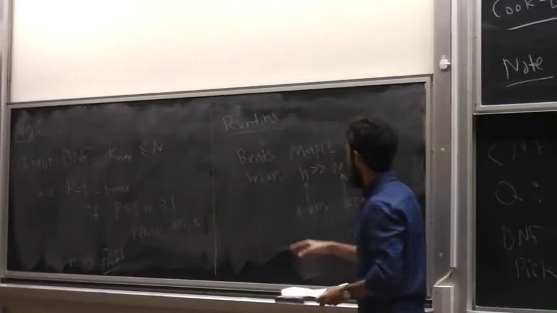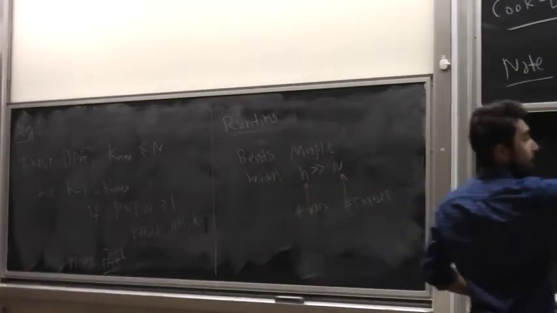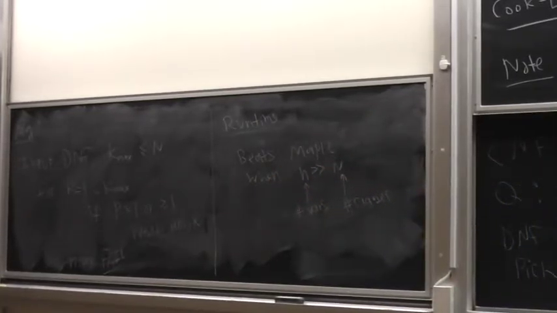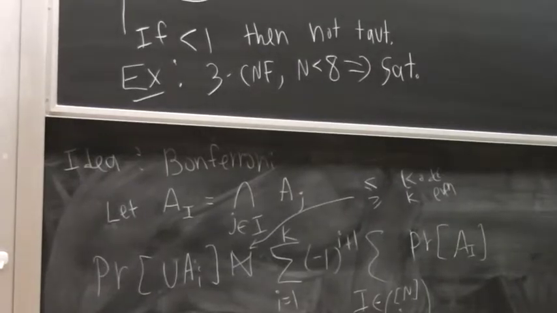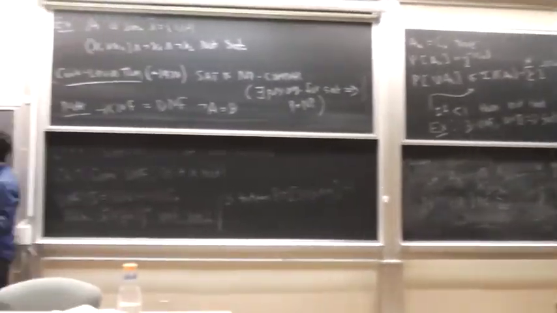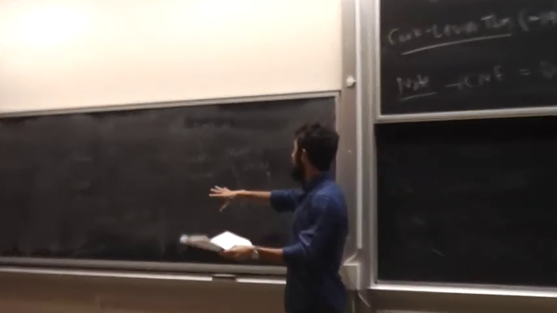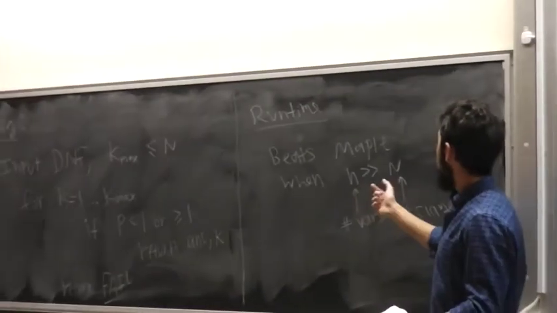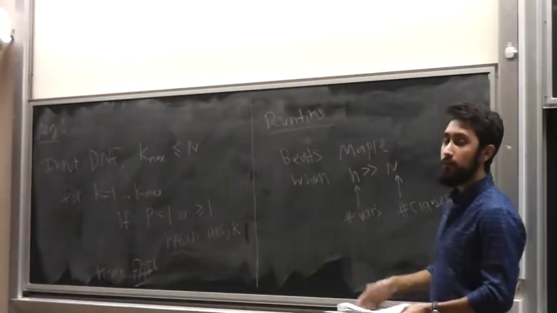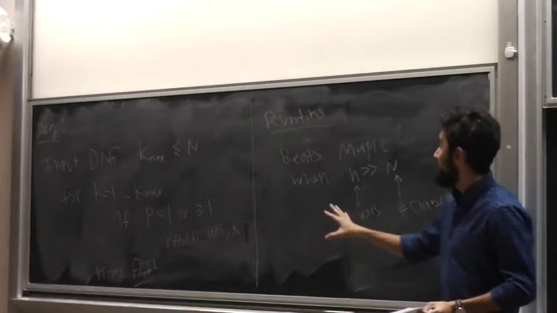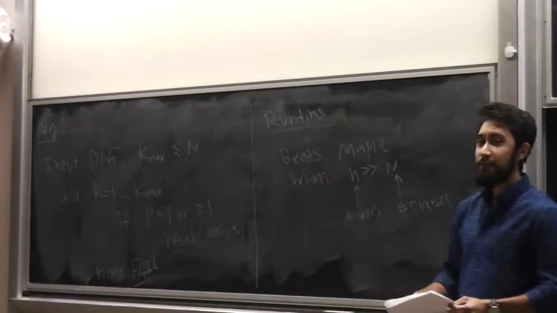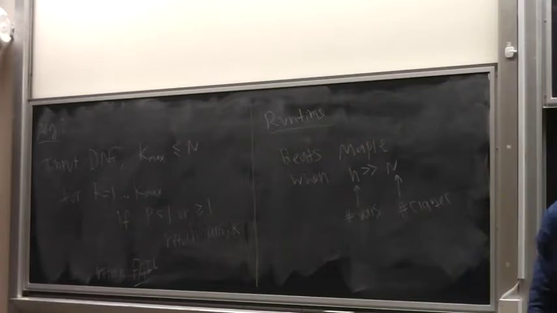Which is not surprising, because if you look at this algorithm, it really doesn't depend on the number of variables. It's all about the number of clauses. So if you want to make a case where this does well compared to Maple, you take many, many variables, but you make the clauses not too big. But in general, we found that practically, I don't think this would be a great SAT solver, but maybe in theory it's interesting. Any questions about that?